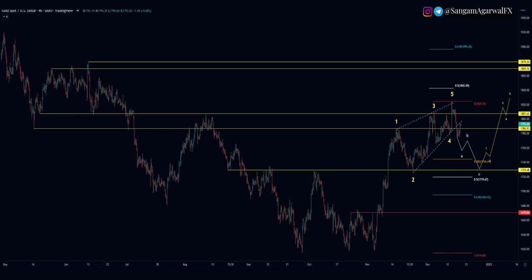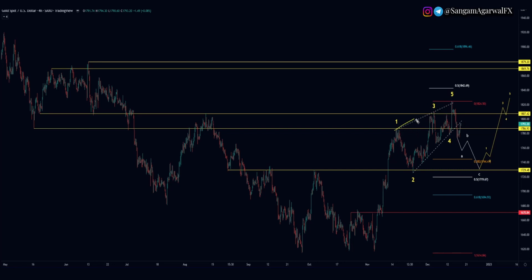This is H4 time frame of gold. This was our bottom and this was our top. Bottom was made on FOMC and top was also made just before FOMC, and that was overbought bullish trend, and it has been ended with leading diagonal chart pattern.